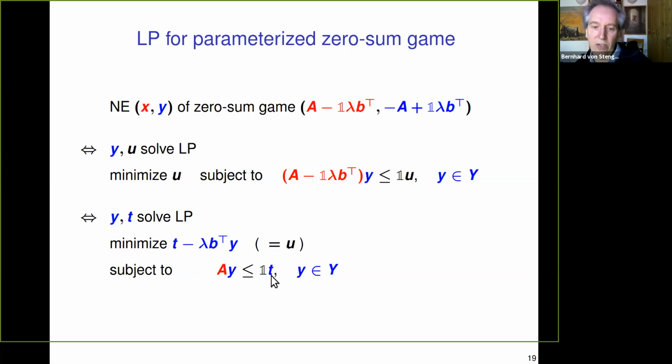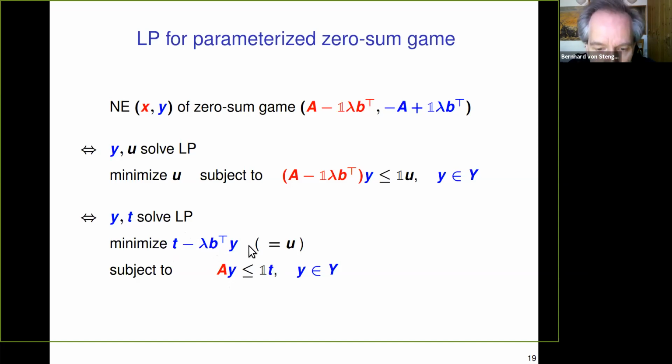So this was exactly the original upper envelope of payoffs to player 1 when you play y, which you try to minimize. The best thing that could happen here to player 1. And so this is a constant polyhedron. And the only parameterized part here is that lambda is in the objective function, so there's a term in T here, which affects the y. And so all we have done here is a parameterized LP where lambda is parameterizing the objective function.